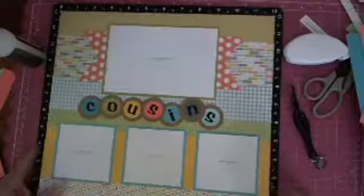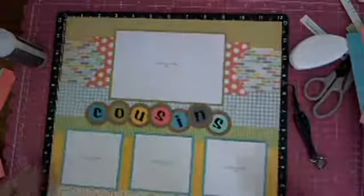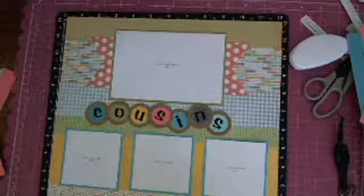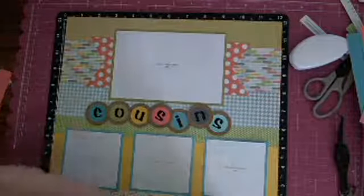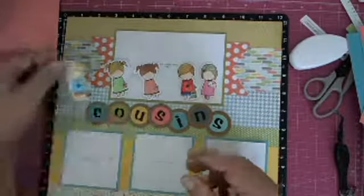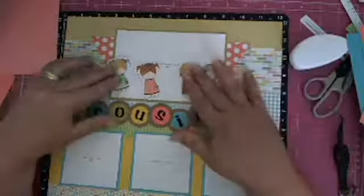You're so sweet. Okay, so there I've got cousins. And I love that I can use this for boys and girls together because that's my plan, Stan. They are all cousins. So now I think I do want to use the kids. I'm going to get the kids back out and figure out where I want to put them. My little grandbabies. They could definitely go anywhere.